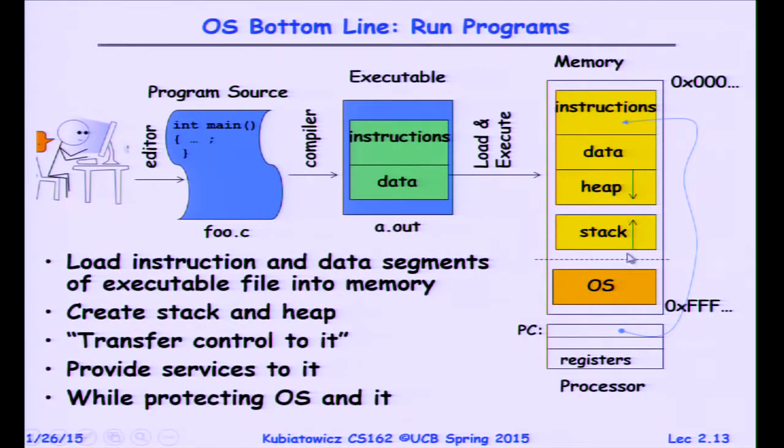We start with an empty stack, and as we execute procedures and recursive procedures, the stack kind of grows and grows and grows. And notice how the two of them are growing together. Why? There's a hole in the middle. Why is that useful? Yeah. Because we don't necessarily know how deep the stack or the heap are going to flow. So by having that space in the middle, we can use the empty space for whichever one goes faster.